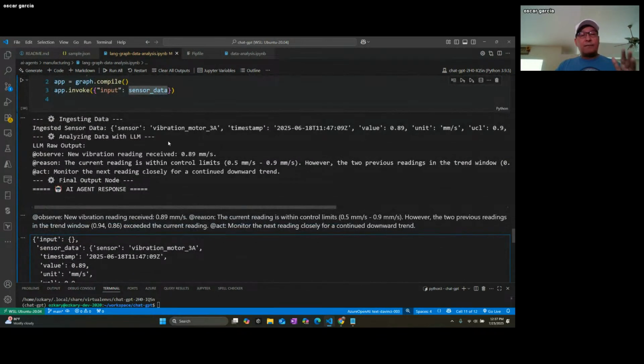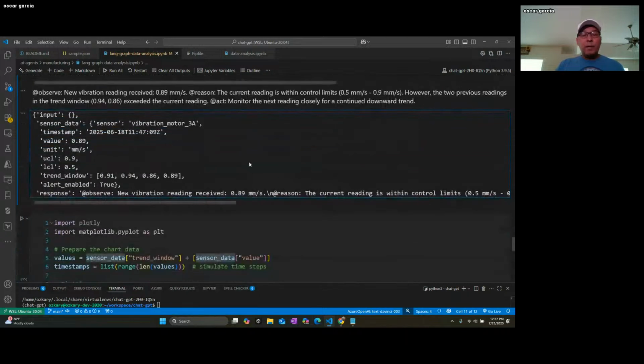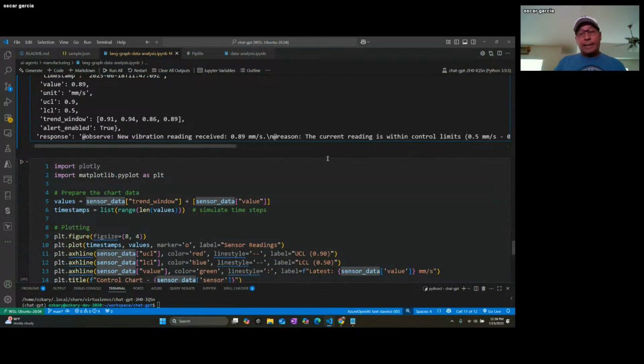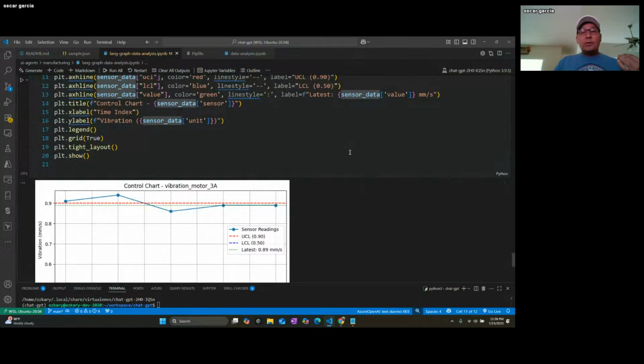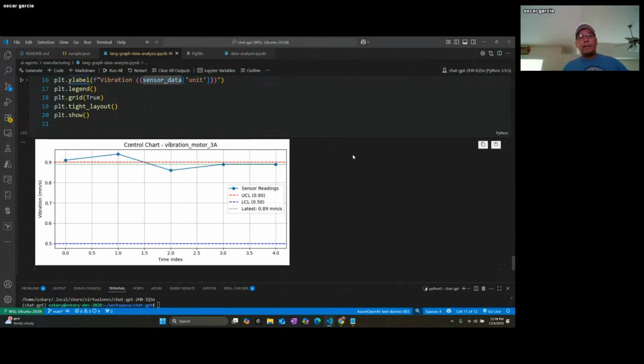Of course, this gives us a nice format of the function we created. But for you to understand what that data looks like in the real world, this is really what you're looking at. You're looking at the lower limit boundary, which is 0.5 for the vibration, and the upper limit, basically 0.9. The control limits are between 0.5 and 0.9, and our readings are this blue line here. If you notice, we have a tendency to be very close to the upper limit instead of the middle. We're not at 0.7. Most of the time we're over 0.8.